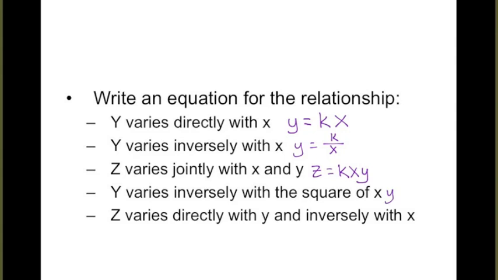So y varies, says y equals. Inversely tells us it's a division with the square of x. So not just the x, but the square of x. So how would we write that? X squared. A lot of students want to say square root of x in a problem like that, but if it was the square root, it would actually say the words square root. It just says the word square, so that's what we want to do, it's just square. Is this going to be like problems where we have to do this? Yep, there will be problems in your assignment where you have to take the words and turn them into symbols.